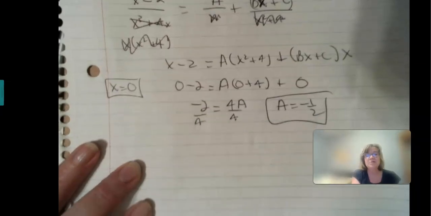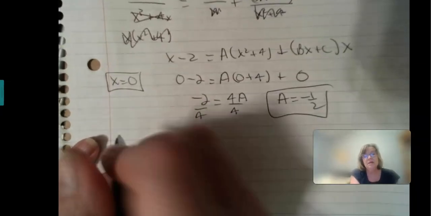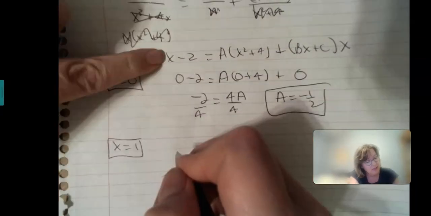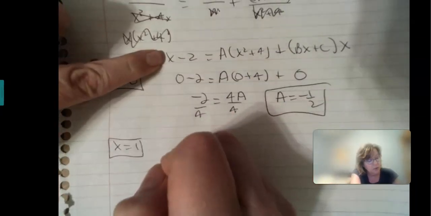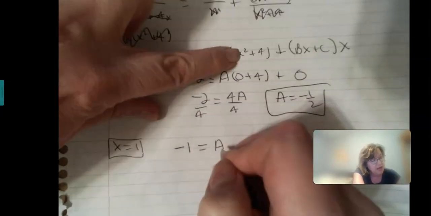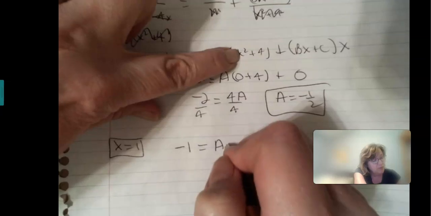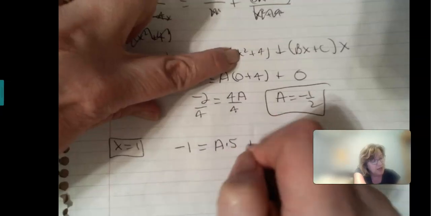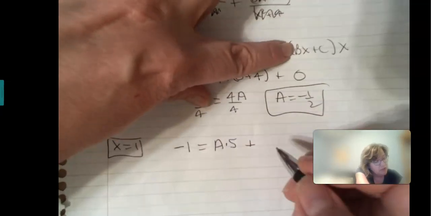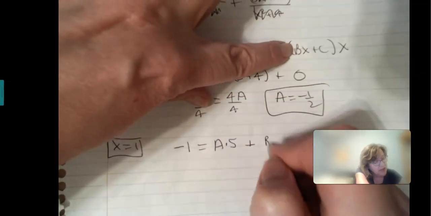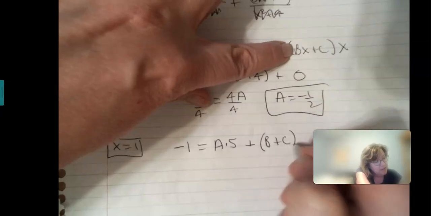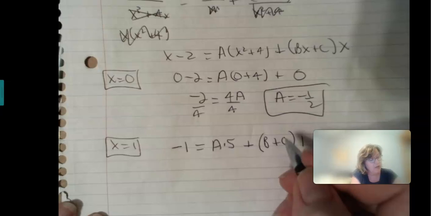All right, so now let's sub in, I don't know, x equals 1 is a good choice. If I put 1 in, I get 1 minus 2 is negative 1. And you could just type it in a calculator. Here, a on a calculator, 1 squared plus that is going to be 5. And then you could sub in, and we know what a is, so we'll sub that in a second. Here we have b times 1, and then plus c, and then all of that's times 1. I'm going to distribute that.